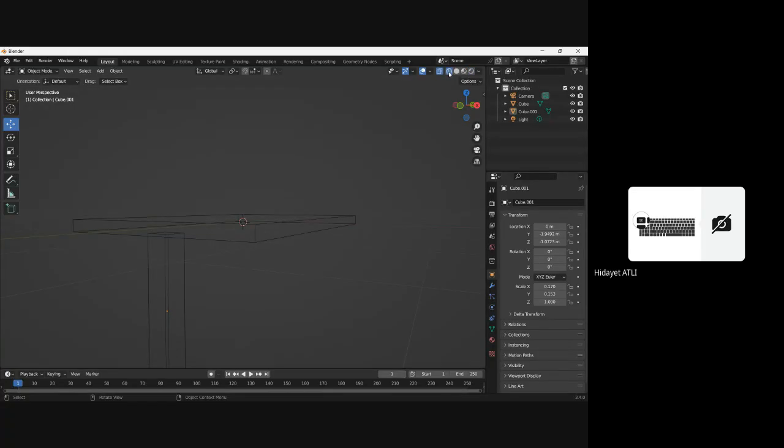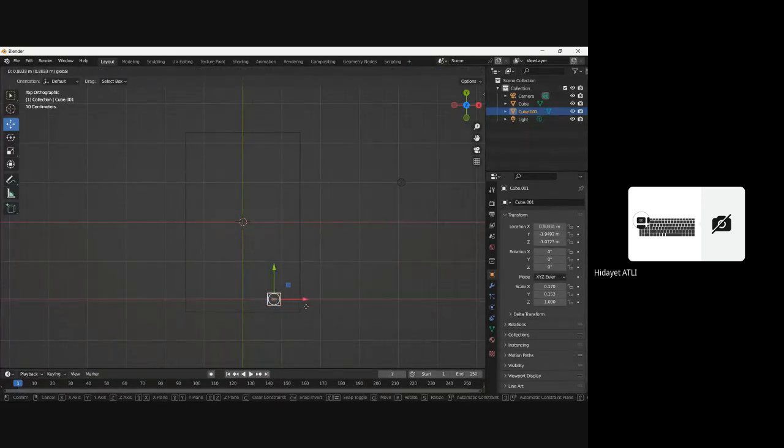I select the first one, which is wire mode. Now I can see the object, but just as lines. I click on the z-axis again. I move my leg to the right position that I want.